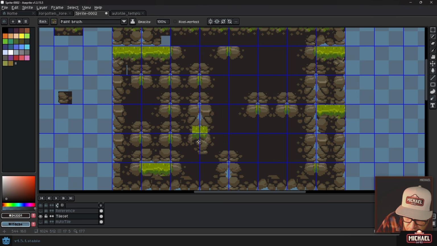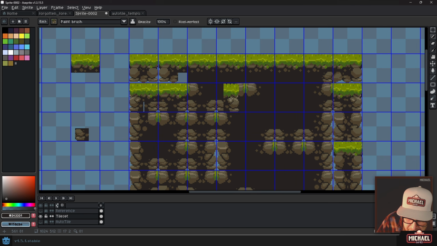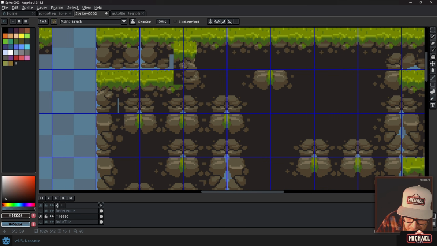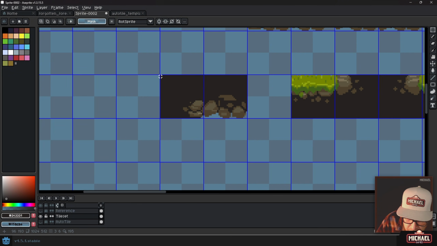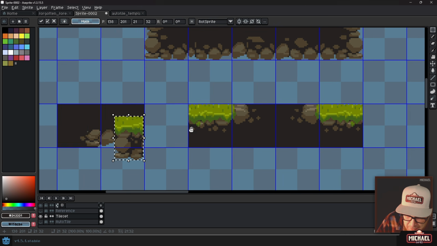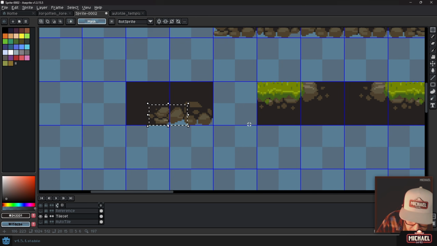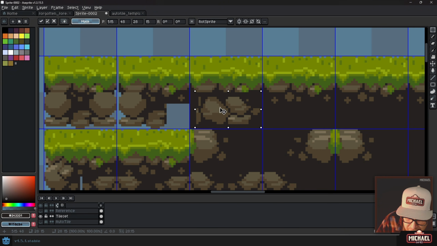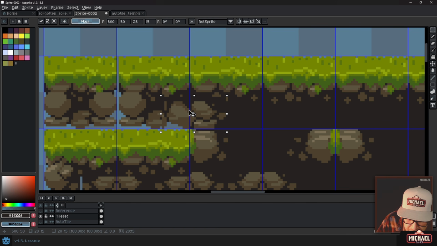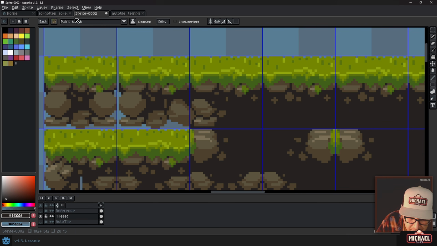Okay, and I've got some other spaces that we could maybe use, but this is looking pretty decent if I say so myself. I'm gonna take just that little piece right there. I'm not gonna make a brush. I'm gonna do Control C to just copy that. I'm gonna come over here, paste it and flip it horizontally and just get it into place. Voila.